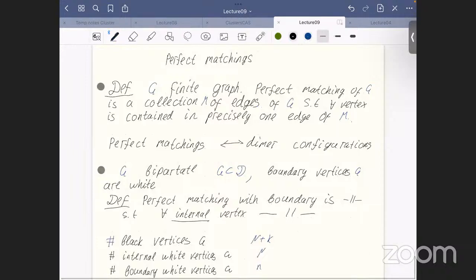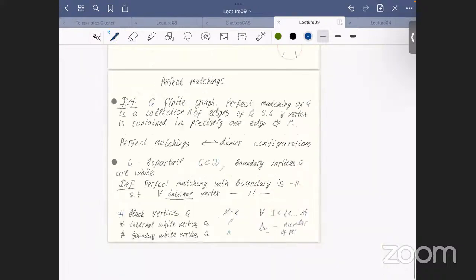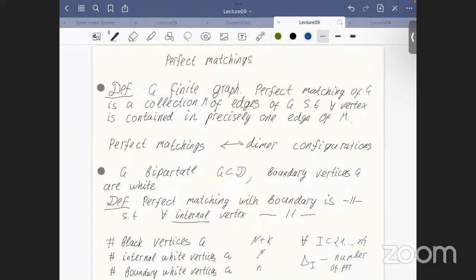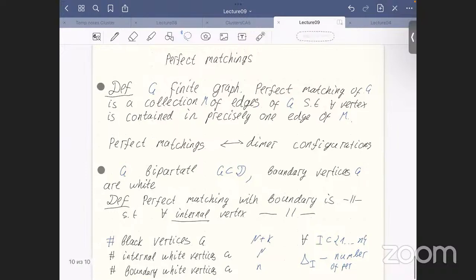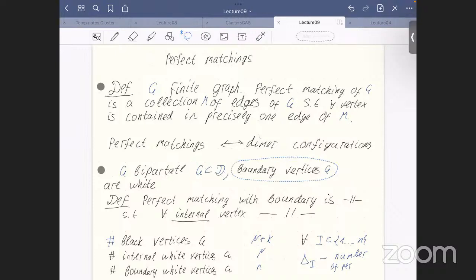Then for any set I, a subset of 1 to n small, I can compute Delta I, the number of perfect matchings such that the boundary consists of vertices from I.